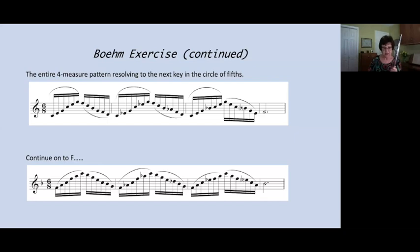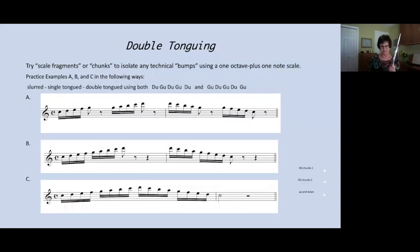Okay? Great. All right. Double tonguing. I'm going to skip this first page because I don't think there's anybody on here that needs to do too much chunking on this. But I chunked it because I find that when I ask students what they think their problem is with double tonguing, 9 times out of 10, they say, I can't get my fingers and tongue lined up. And I think 8 times out of 10, it's usually their fingers that are the problem and not their tongue. Okay? Because they'll play a scale and it'll come out like.